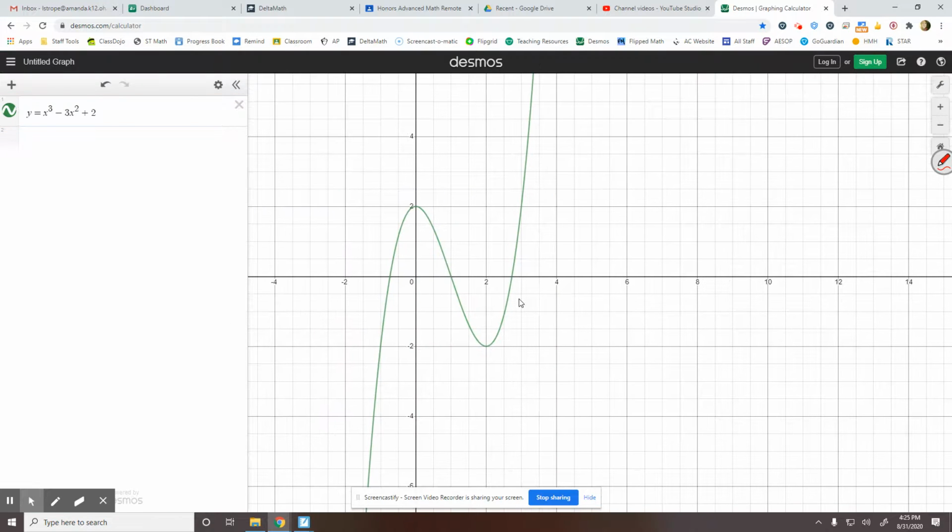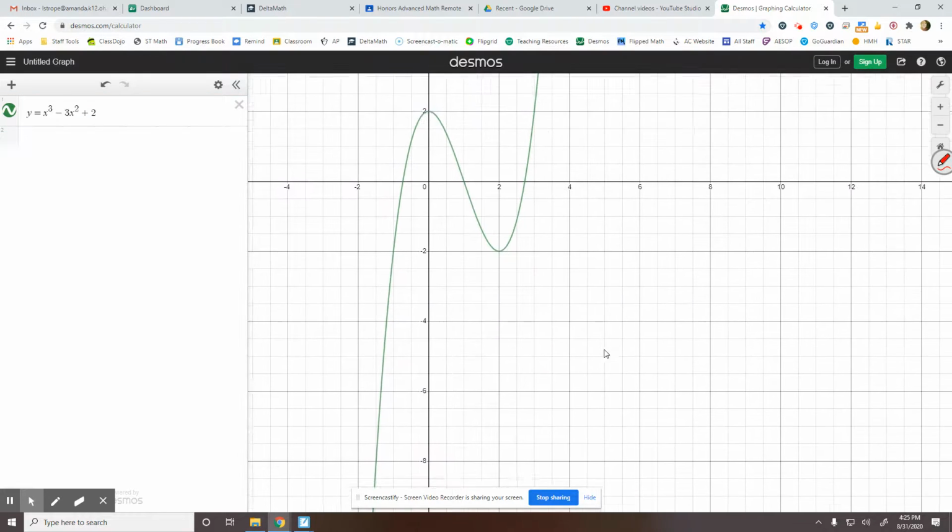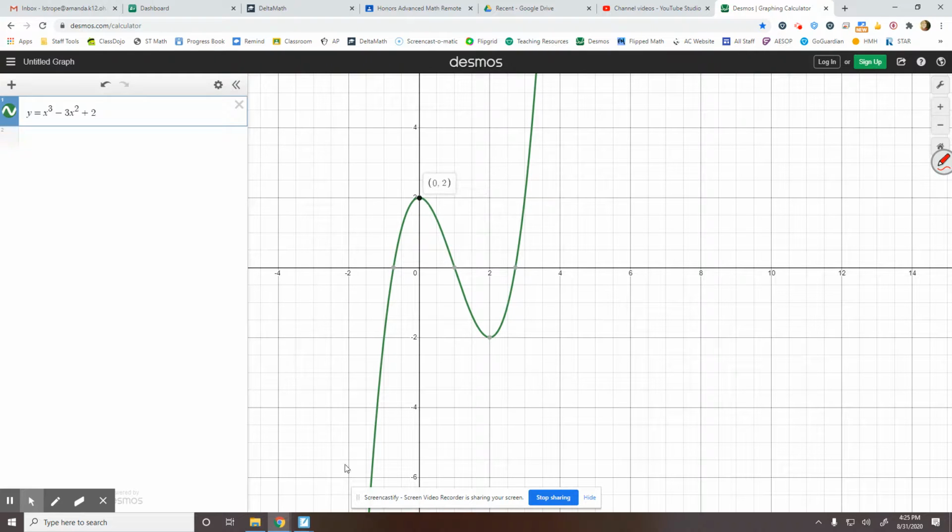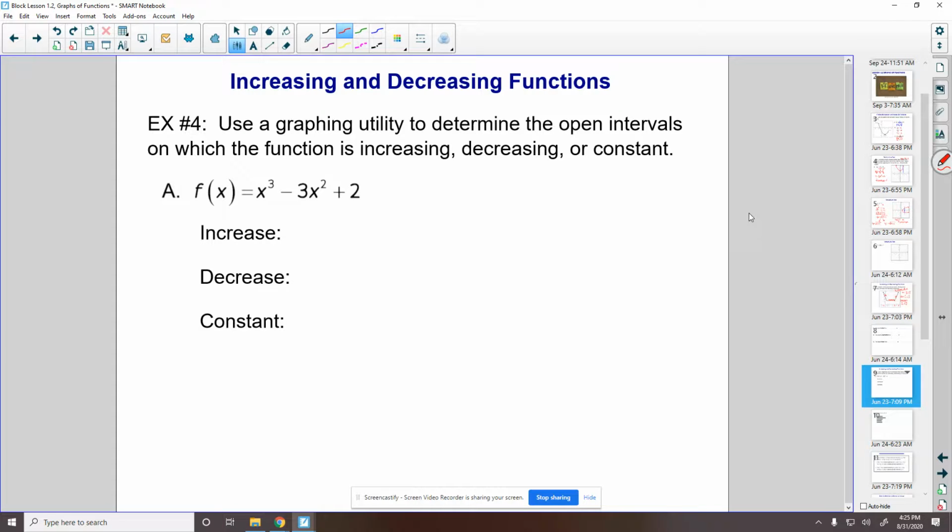Here's my graph. And I notice when you graph something on Desmos, if you just click where you think a key point is, it will tell you. And then it kind of knows that you're wanting that information, and it will pop up some gray circles that you can then click or unclick if you don't want it. Well, this graph goes down forever. So I would say this graph is increasing from -infinity until we get to x equals 0. Remember, it's in terms of x values. So this graph is increasing from -infinity to 0.